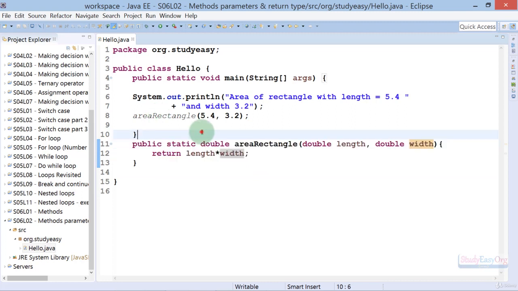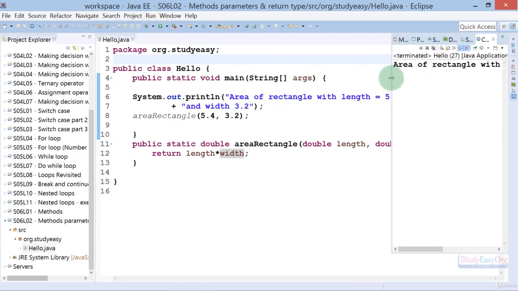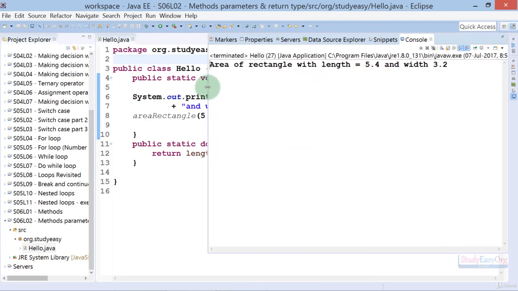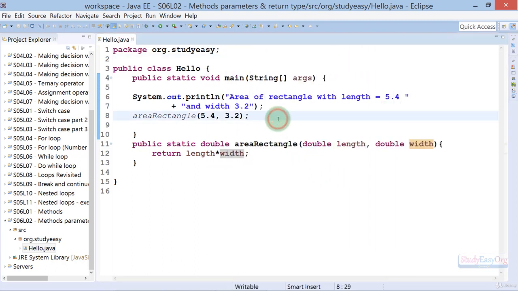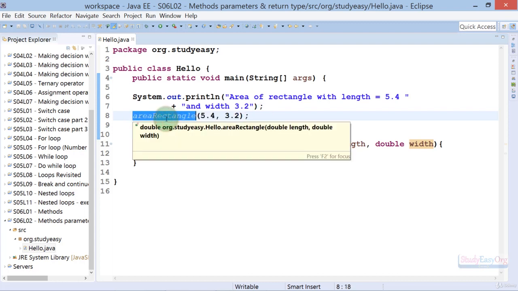Now which information it is returning? The information is definitely area of rectangle. Now for example, if we execute this program, then strangely we are not able to see the area of rectangle, right? Little strange, because whenever we are returning a information, then accepting it is an optional thing. In here we are not accepting the information which is returned by this method area rectangle.